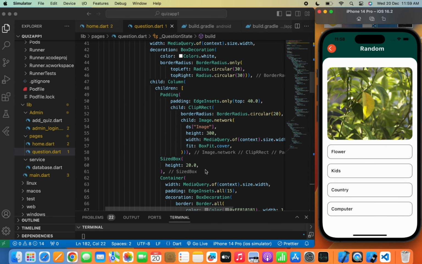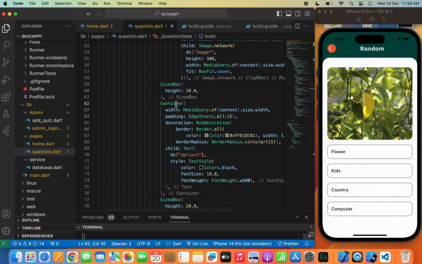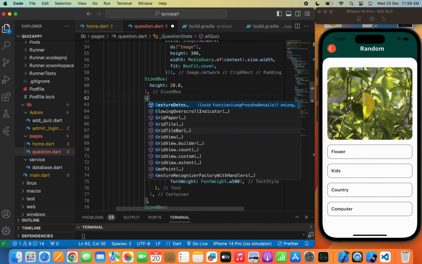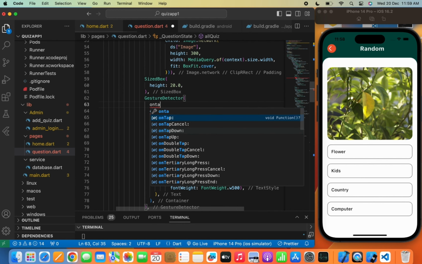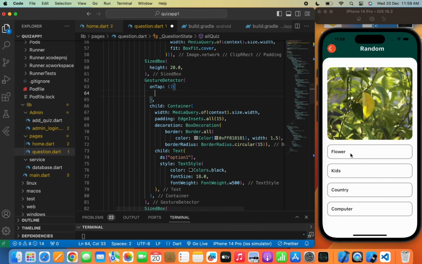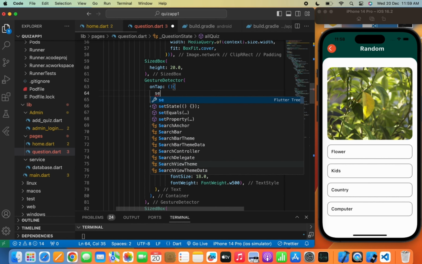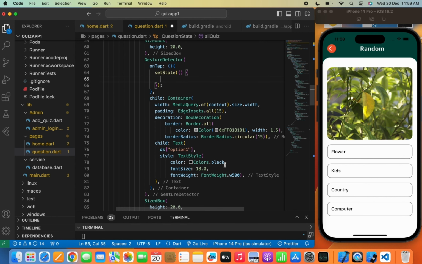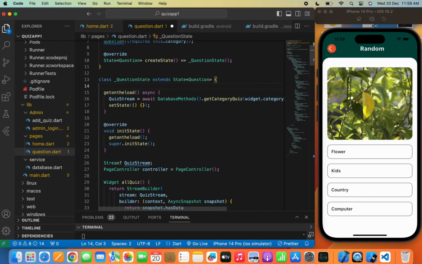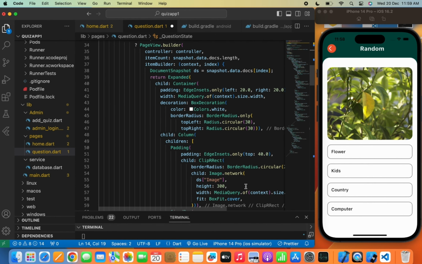Now I want that when I tap the correct answer, which is a flower, its border will change to green, so that it suggests to the user that the answer he tapped is correct, and will show all the rest of the options in red, which suggests to the user that the rest of the answers are not correct. So to show the correct answer, we need to wrap option 1 with a gesture detector, and in the set state we need to pass a boolean variable here. So let's create a bool so equals to false. Now in the on tap function we'll write so equals to true.